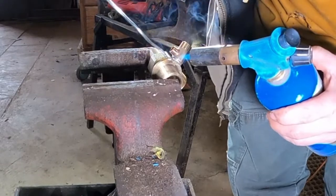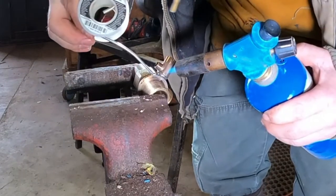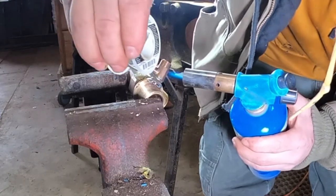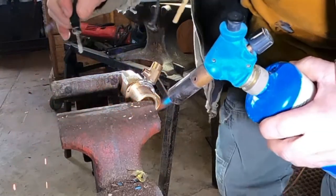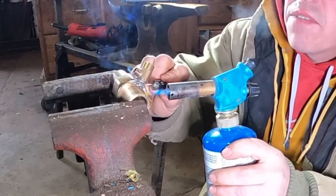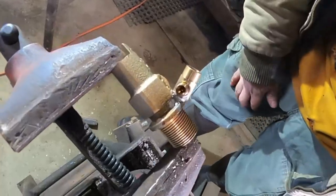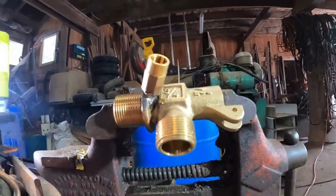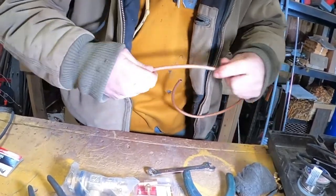We really don't want this to leak because we're probably going to use this valve in the summertime also, so try and get it soldered good. Looks like we got a pretty good job on it — put a little bit there where the drill bit popped it open, but not a big deal. I'll take my screwdriver and knock some of this excess off — not necessary to have it on there. We got her soldered up. Let that cool. Not the best solder job you've ever seen, but I'm pretty sure it's gonna hold.